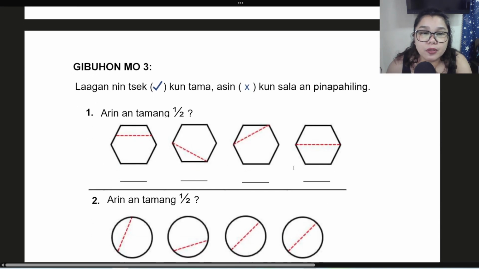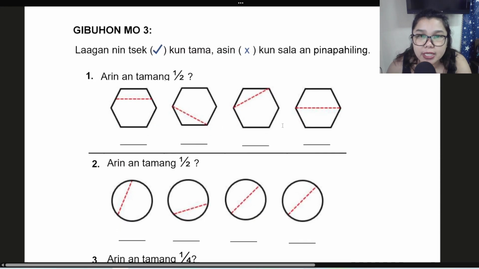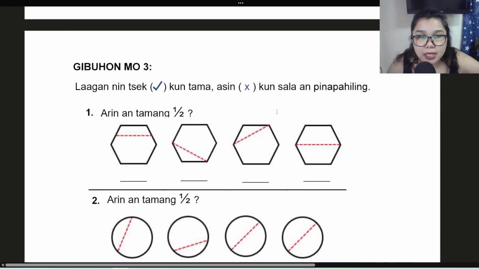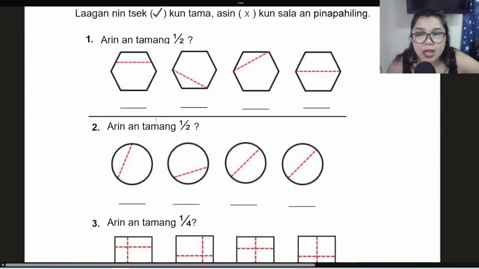And for gibohon 3, by the way, finish this part first before you proceed with page 6. For gibohon 3, lagyan ng check kung tama, at X kung mali. Number 1 question, alin ang tamang 1/2? So, we are after the proper or the equal, showing equal parts. Which one shows 1/2?